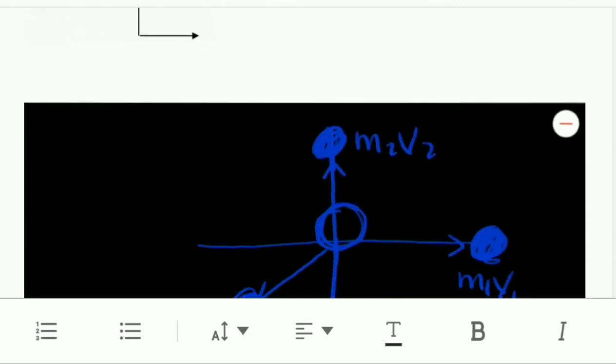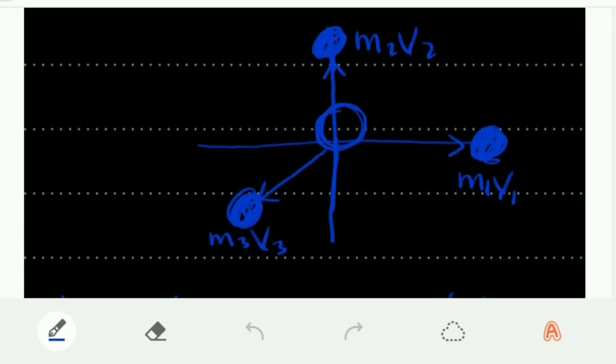Now let us come here. It can also look like that. So m1 v1 along the x, m2 v2 along the y, and we have m3 v3 making an angle, which I'll call alpha. To find this angle, we have to come like that. That's how we measure the angles, not so.